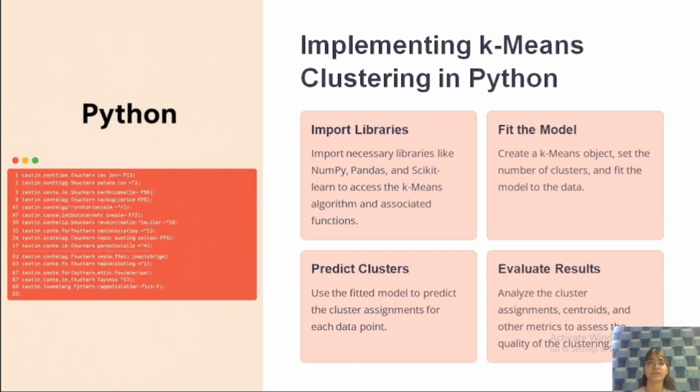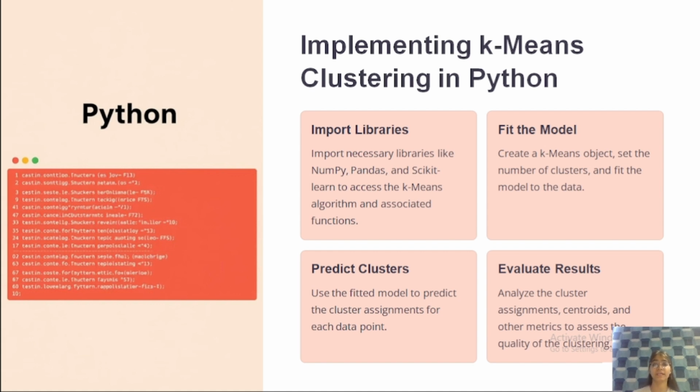Okay, so here we are implementing k-means clustering using the Python language. First we have to import the libraries. The necessary libraries are NumPy, Pandas, and scikit-learn, and to access the k-means clustering algorithm you have to import these libraries first in your code. Then you have to fit the model: create a k-means object, set the number of clusters, and fit the model to the data.